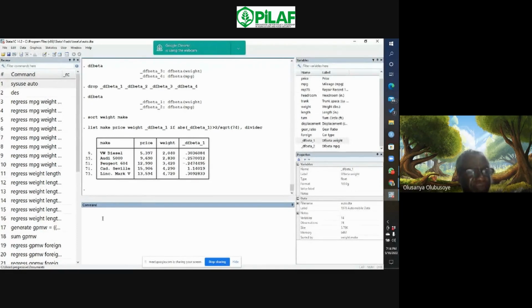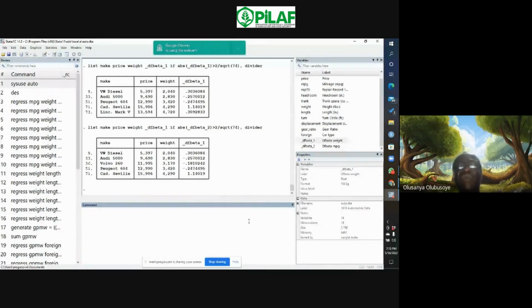Then let's also look at, if we use this one we have done now, we have looked at DFbeta_1. Let's look at DFbeta_2. I'll just change this to 2. So everything remains.